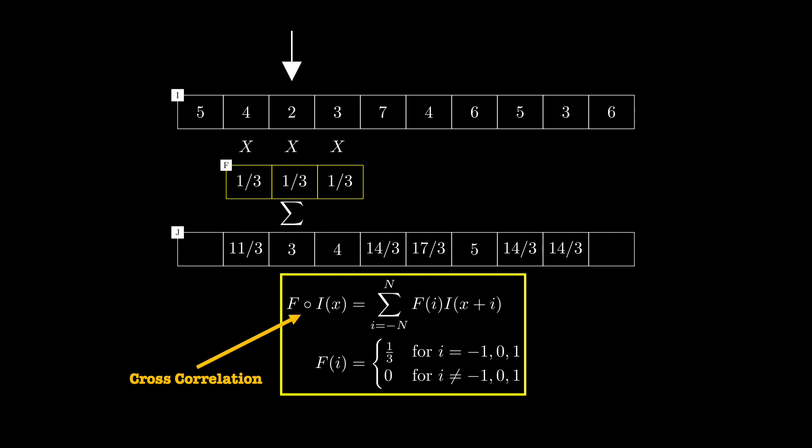Note this symbol, this little circle between F and I. This is a symbol used for an operation in signal processing called cross-correlation. So our machine when mathematically formulated looks like the cross-correlation operator from signal processing, and hence we also say that our averaging filter is a correlation filter. By the way, I may interchangeably say cross-correlation and correlation. When two vectors are involved like this, correlation implies cross-correlation and vice versa. And finally, also note this X in there. It specifies the location in the image I where our filter is centered, the place where we generally were putting our arrow.